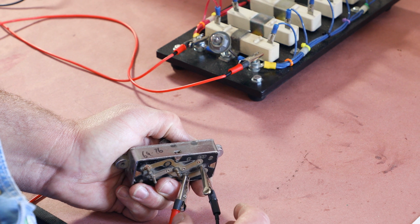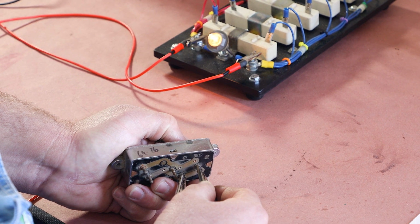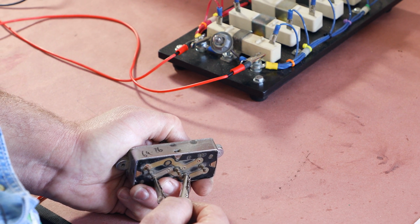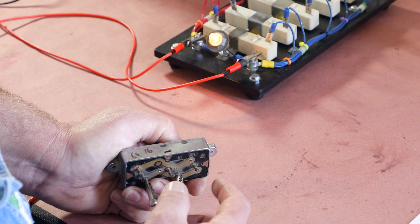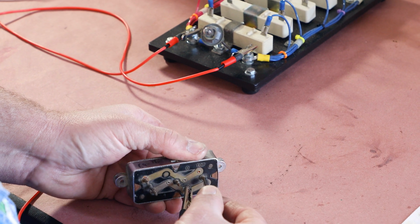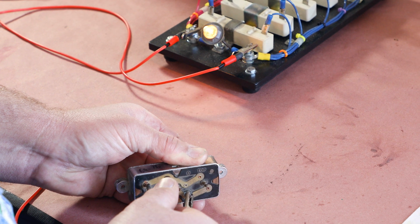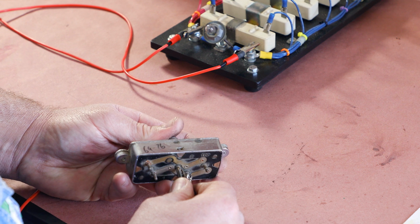Now we're going to do the clutch contact. Now I'm going to push that until the light just comes on. I'm going to hold that position. I come over here to the motor contact. Light's not on. Push more and the light comes on. Means the clutch is being energized before the motor. And that's what you want to see. So you want to see the clutch energize, and then push more to energize the motor. So we're going to check that on each one of these.